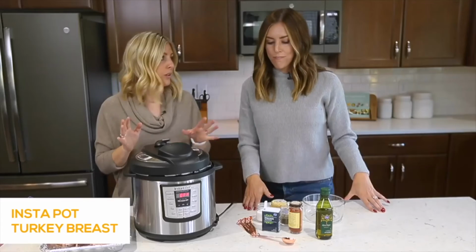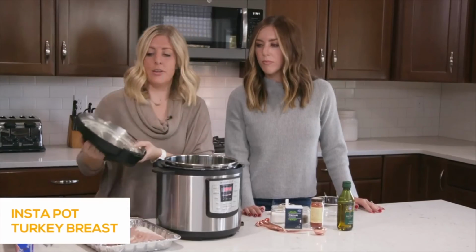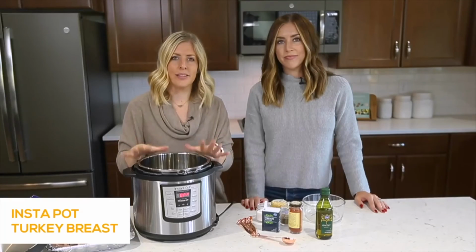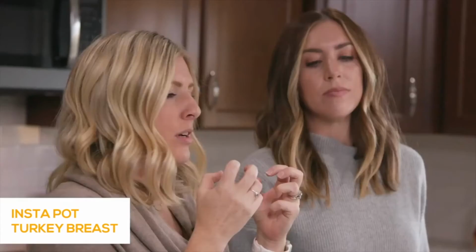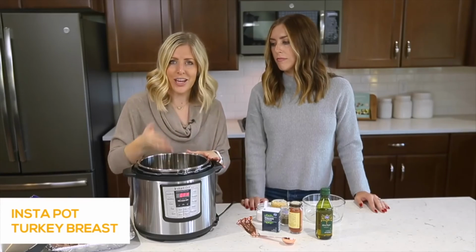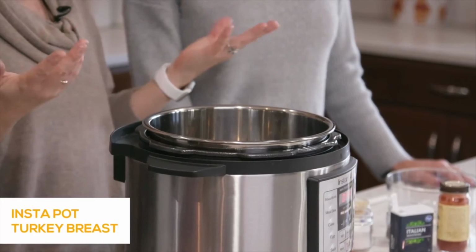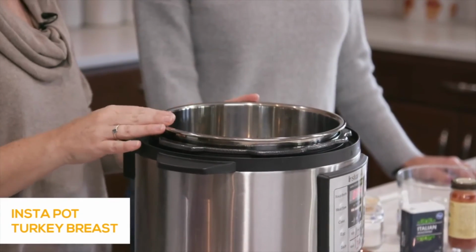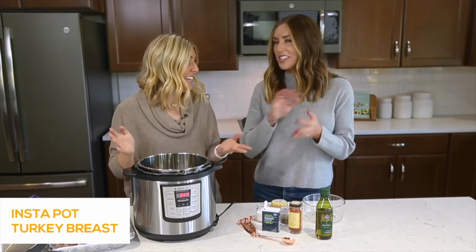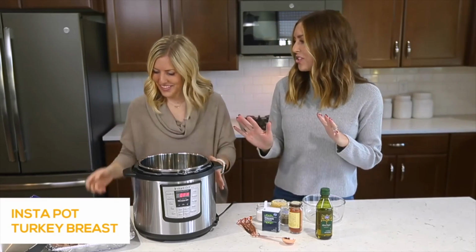Let's get started. So you can do a few things with this. You can saute your turkey breast, but we're not gonna do that today. The only thing about the Instant Pot is that you don't get that nice brown crispness to your turkey. Does that make sense? For us, we're just feeding our family, so I really don't care about the crispiness of the skin. Yeah. So we're just gonna put it right in the Instant Pot. My kids are weird about stuff looking burned. If it's seared on the outside, they're like, why is it black? Why is it burned? So we're just going the juicy route.